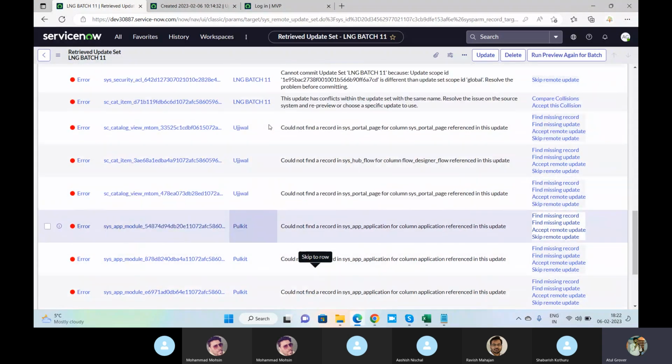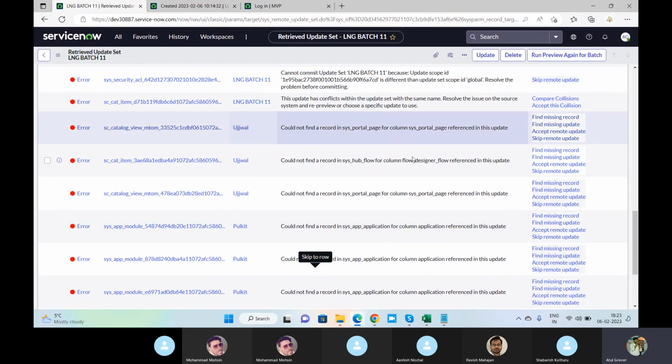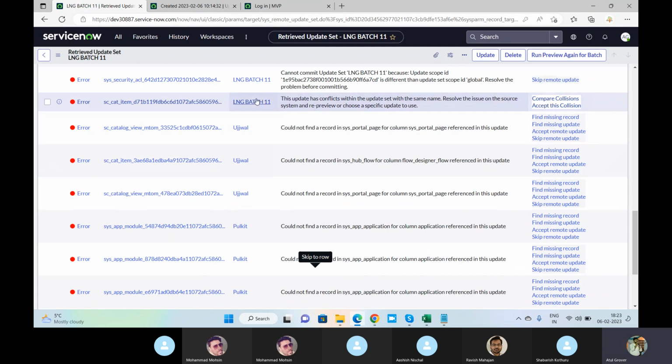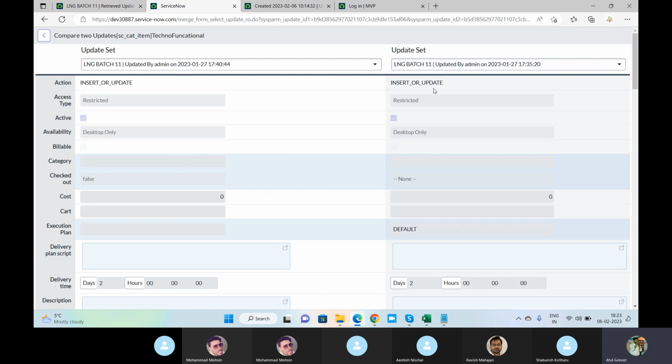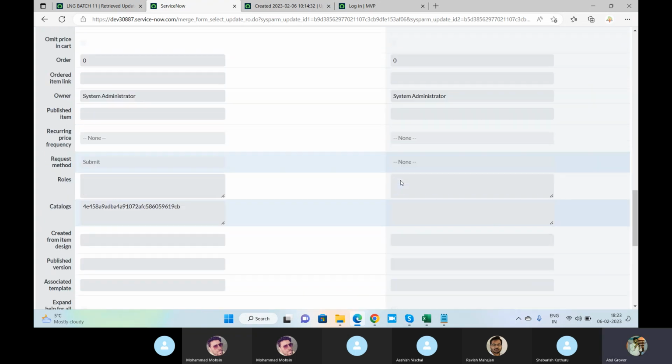Okay. Now, as a developer, I know that we have a lot of things. If you see here, where the collision has happened, I changed one file and the same file has been changed in the Shabrish profile as well. Now it says, let me open this in a separate window. Boss, either compare it. Compare means two windows will open: base and this one. This is my update set. Maybe I changed it 2 times in the same update set, which is overwriting. See, this is SLA, right? I'm thinking, yes, it's SLA. See, checkout is false. It's none. This is what the change is here. I guess a workflow, something there.